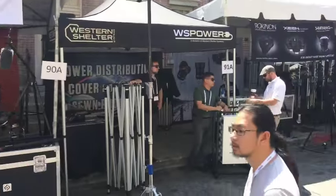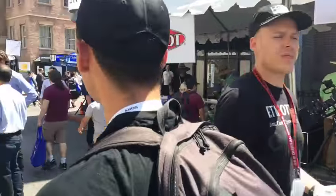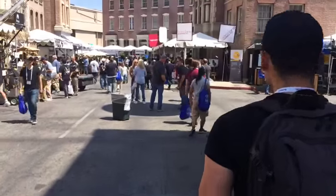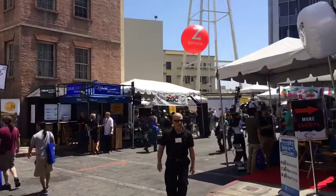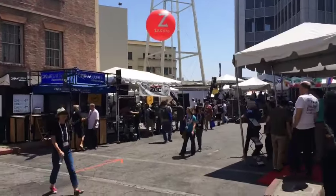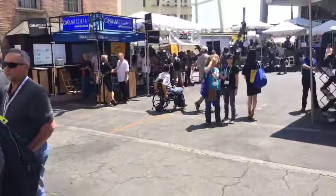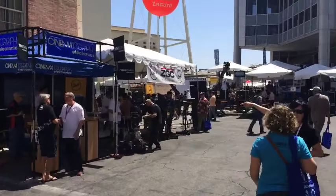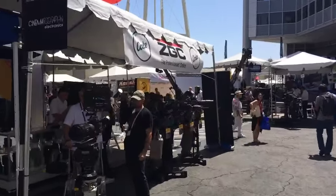Oh, so there's the... We're back by the Zeiss booth. Which is basically where we started. Zacuto. We buy the cook book. Get that cook book. All right. What are we doing? Oh, Dave's just snapping photos. ZGC Cooke, the professional's choice.